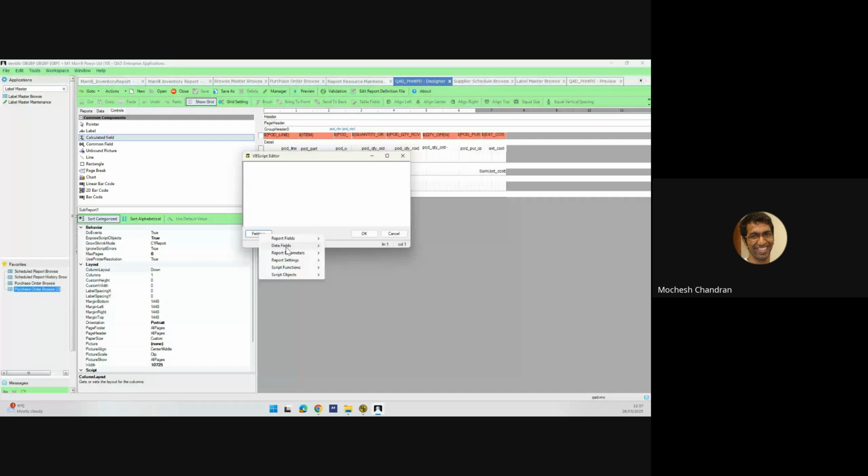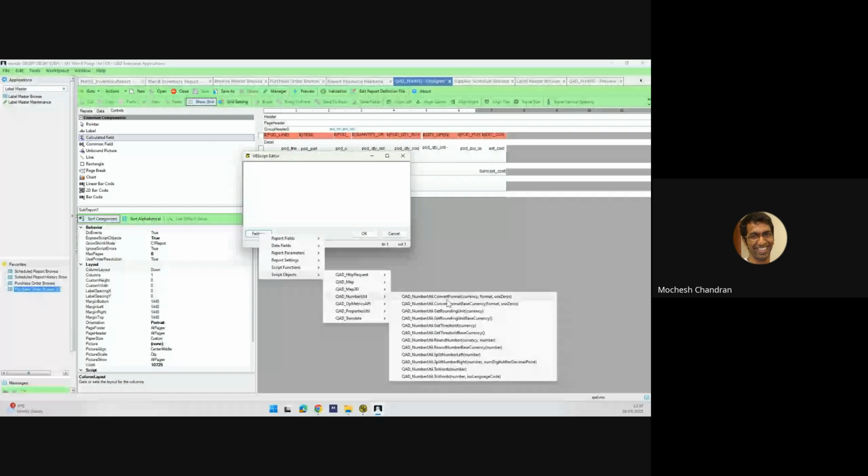Script objects. There is query number util, where if you want to convert an integer value to words, you can put query number util to words. Like in supplier check print, you want to convert the check amount to words.